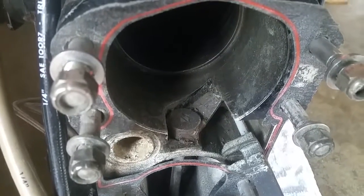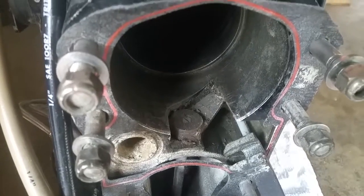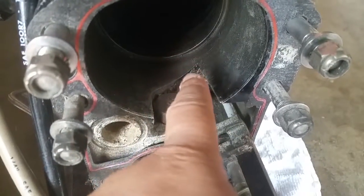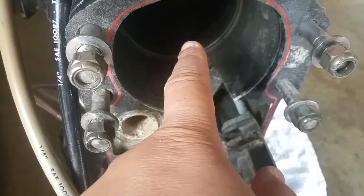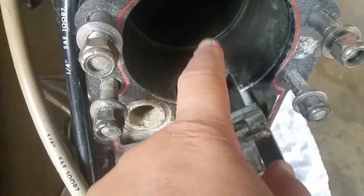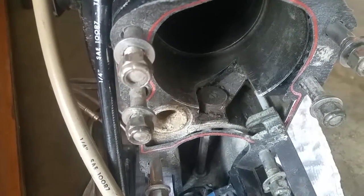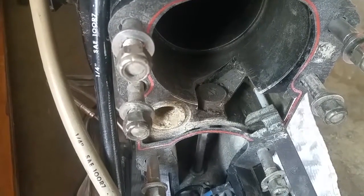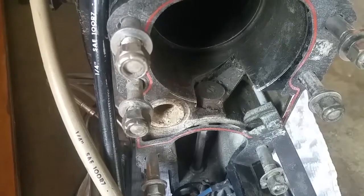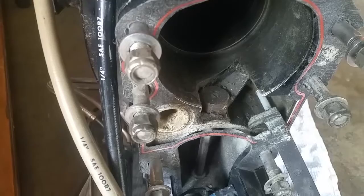So I gotta do some research real quick and see if I'm supposed to have oil in the bellow, in the U-joint bellow. It's right there, the big one is the U-joint bellow. So I need to see if that's typical or not. And then two, find out what the ramifications of that broken seal right there are. So I'm gonna do that, and then I'm gonna jump on the boat. I'm so close to gel coating, it's ridiculous. But let me get things set up, and we'll see what's going on.